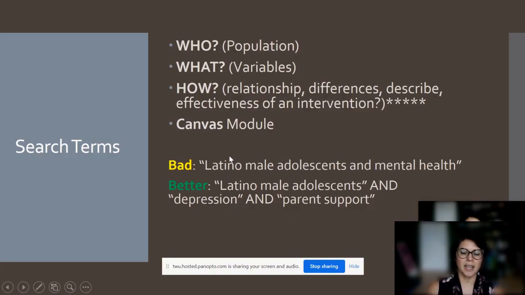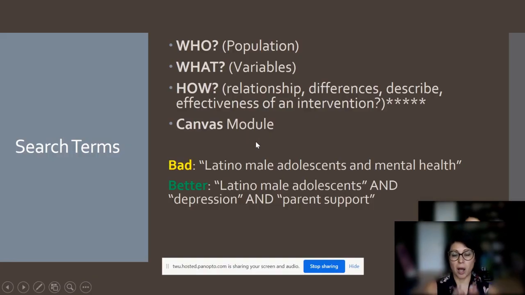All right, so in your Canvas site, under the tab that's called modules, you've got a list of resources for helping you begin your search. So if you haven't looked at those, I'm going to show you a screenshot here in a minute. Please make sure that you spend some time, and then I'm going to also walk you through an example. And just before we go, I just have here on the screen an example of a search that is not real good because it's a little too broad.